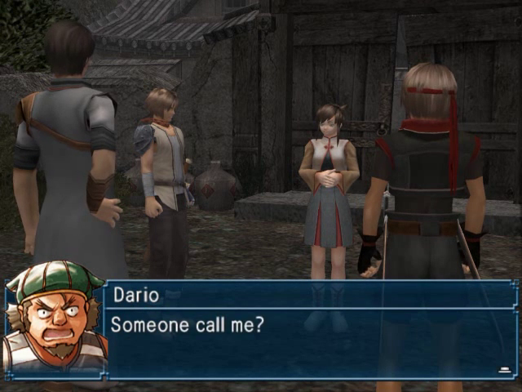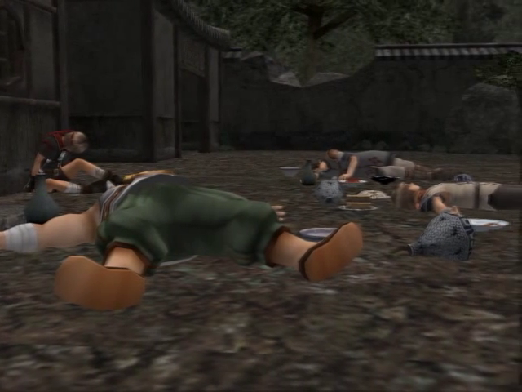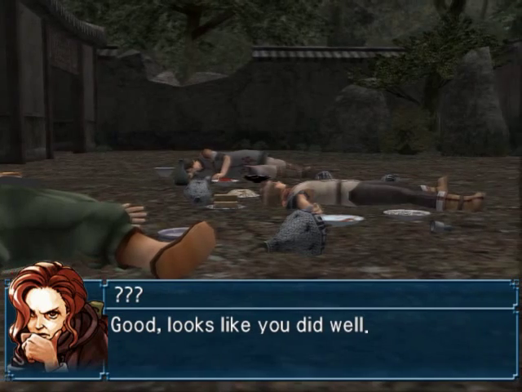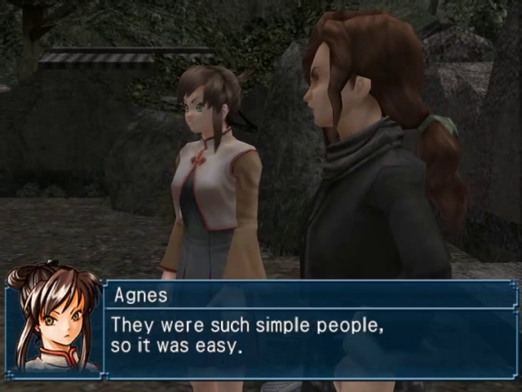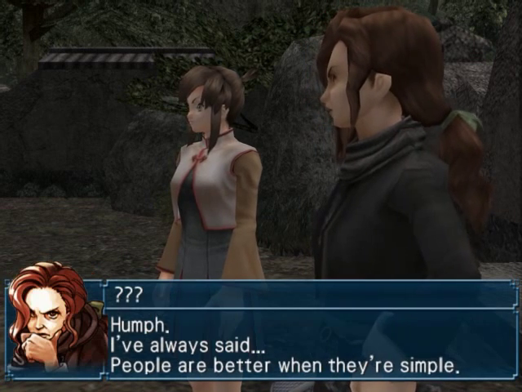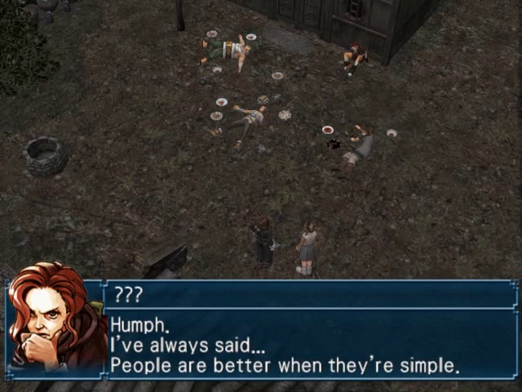But yeah, can't we eat inside like decent human beings? But anyways, classic Suikoden. Good. From Suikoden 1. Looks like it did well. They were such simple people, so it was easy. They sort of poison us. I've always said, people are better when they're simple.